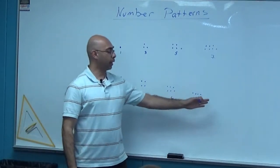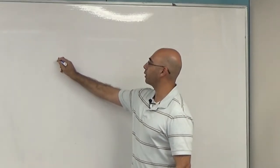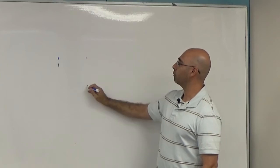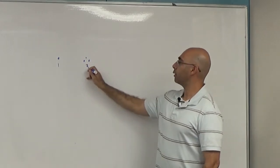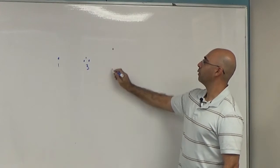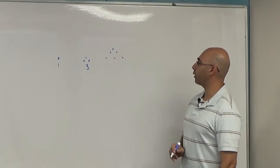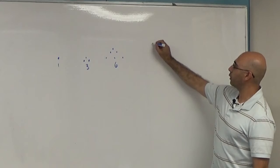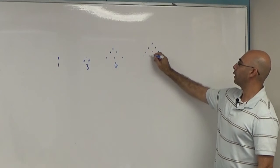So you don't need to draw pictures anymore — the next one would be ten dots. You've got yourself a pattern. Triangular numbers: how many dots do you see right there? One. Now to make a triangle I'm going to need how many more? How many dots are there? To make a triangle, what do I need under that? How many dots is that? What do you think the next one's going to be? Well, let's find out — one, two, three, four, five, six. How many next? Seven, eight, nine, ten.